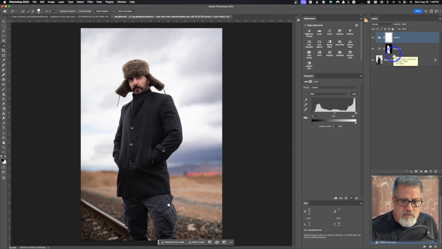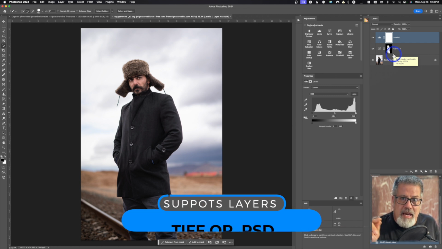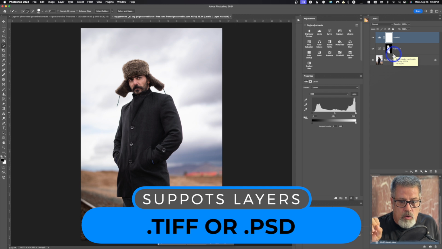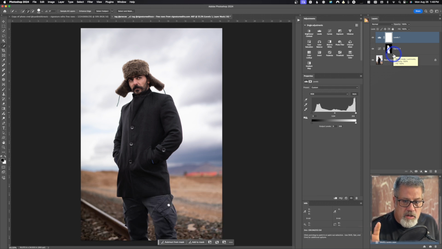And the cool thing about Photoshop is if we save this as a PSD, which is a Photoshop file, or a TIFF file, and we have layers turned on, the layers will be saved. So if you come back to this in a couple of weeks, these layers will still be here. And if you decide you don't want this adjustment, you could either delete it or turn the eyeball off and it's gone.